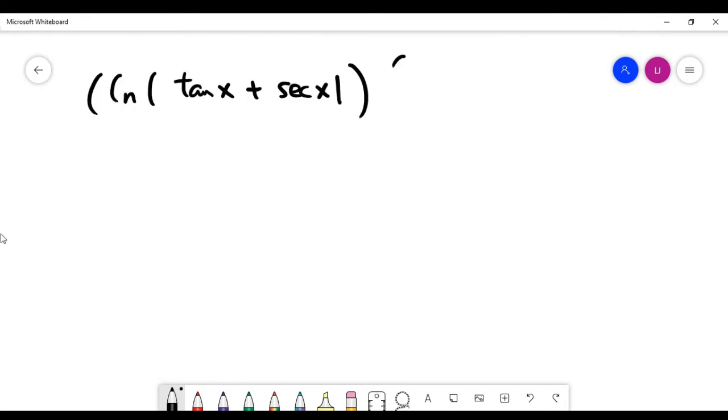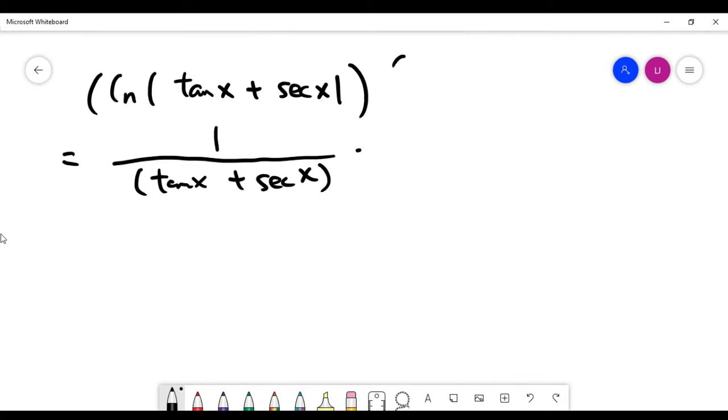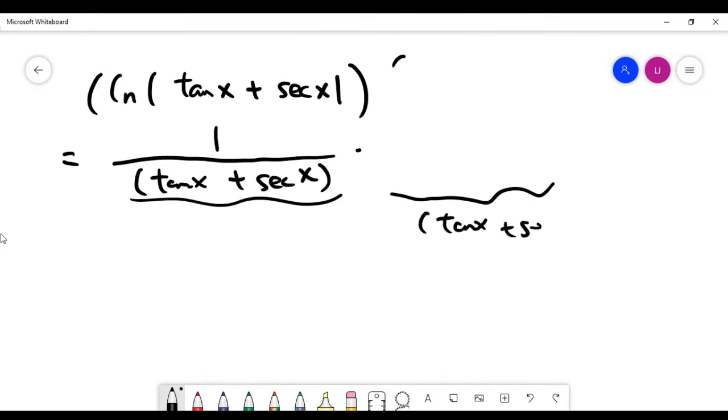I digress a little bit. Let's try to find the derivative of ln of tangent x plus secant x. You can use the chain rule here, which means I can use the formula for the ln function first. So it becomes 1 over tangent x plus secant x as the denominator. As a chain rule application, you need to multiply this fraction by the derivative of tangent x plus secant x, right? The derivative of tangent x is secant square x, and the derivative of secant x is secant x times tangent x.